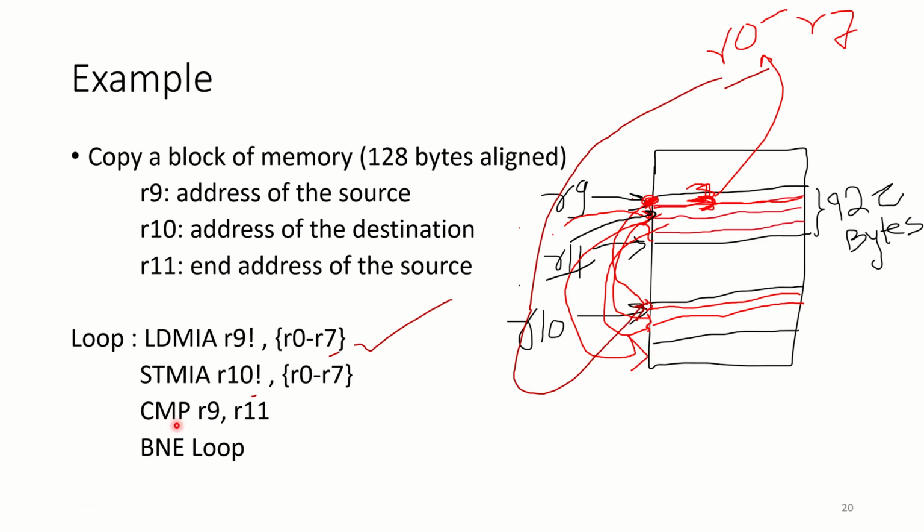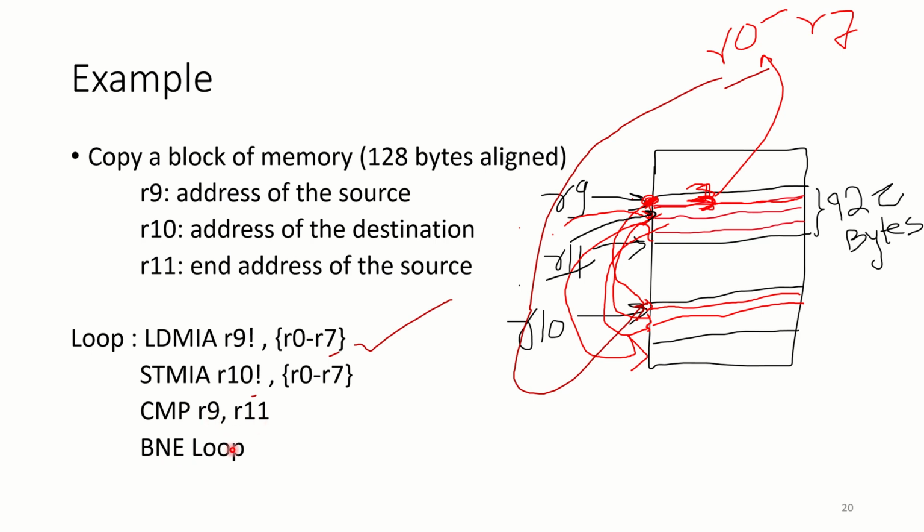Then we are comparing, CMP, compare. We will see these comparisons in detail in the next session. Compare R9 with R11. Obviously R9 is not equal to R11. R9 is here, meaning the previous R9 plus 8. This is the current R9, and R11 is here. In one iteration it is not going to be equal. So after comparison we will find that they are not equal. So branch if not equal. This is a kind of branching instruction. We will see it in the next sessions.